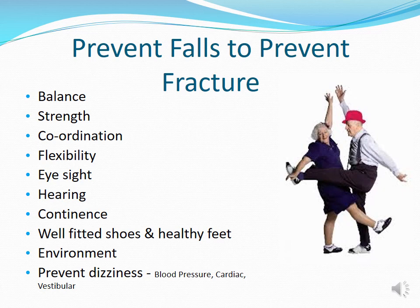If you have difficulty getting to the toilet on time, you might find yourself rushing. If you need to use the toilet overnight, this can increase your risk of falling if you do not turn on the light. If your blood pressure drops when you stand up quickly from a lying position, which can make you feel lightheaded, or if you are disorientated when you get up. Speak to your GP if you have problems with continence.